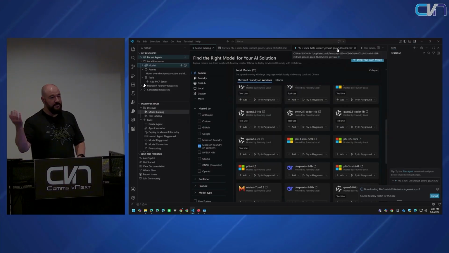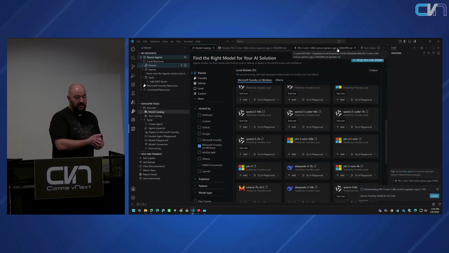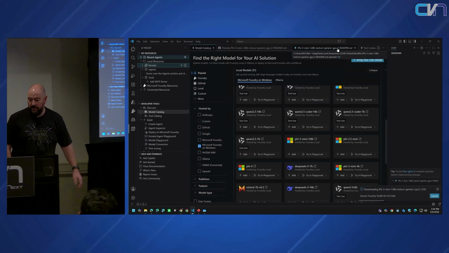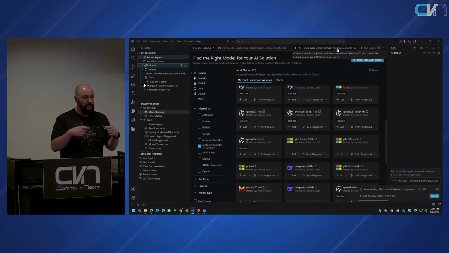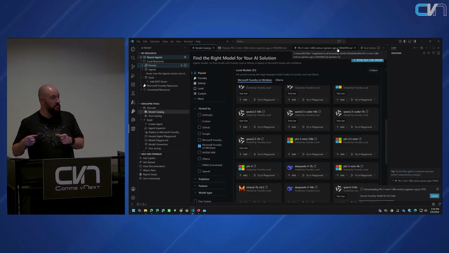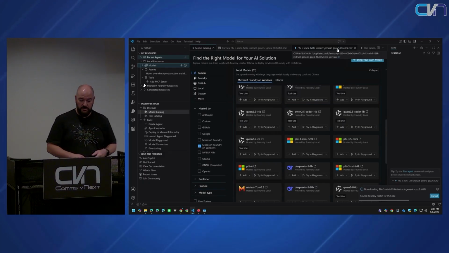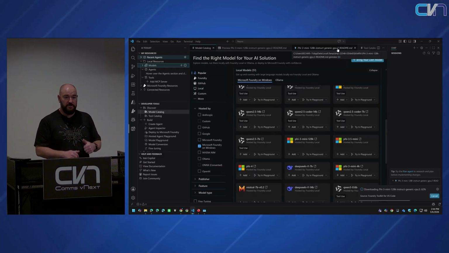This goes and downloads the model, adds the model for me. You can see it going across the bottom right down the download status bar. You will download the model, use Foundry Local that's configured in with Toolkit. Foundry Local will host that model for me, and then I can address that with my agent. Talk to it locally on the CPU of this machine.